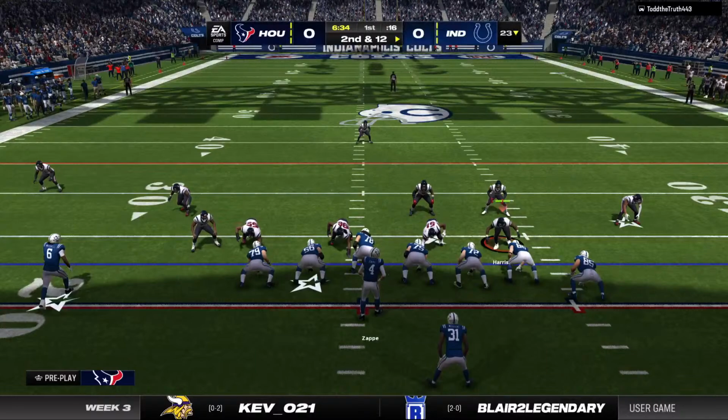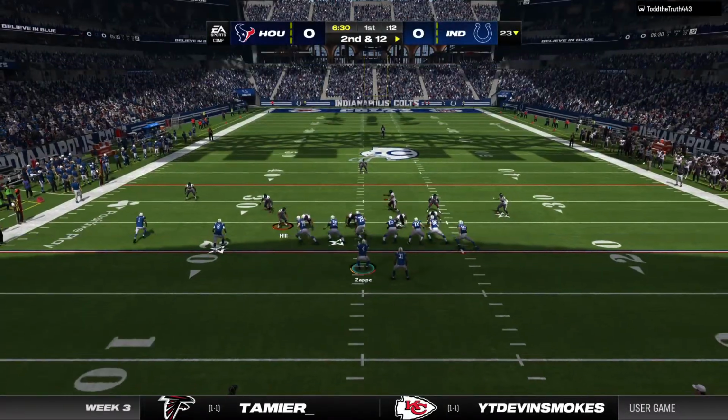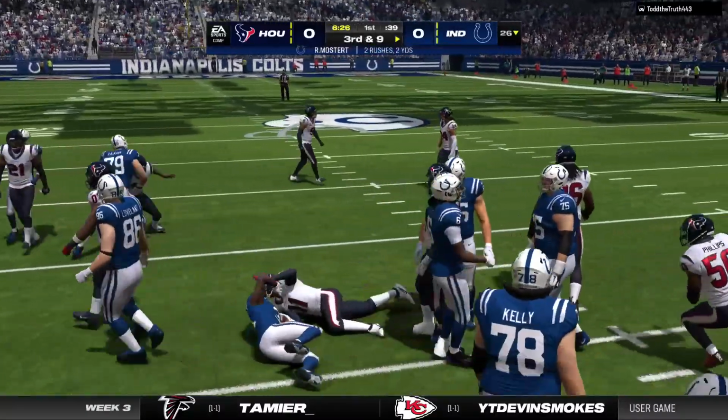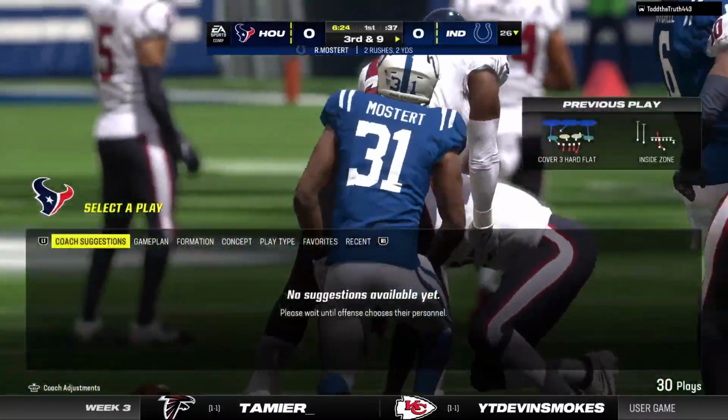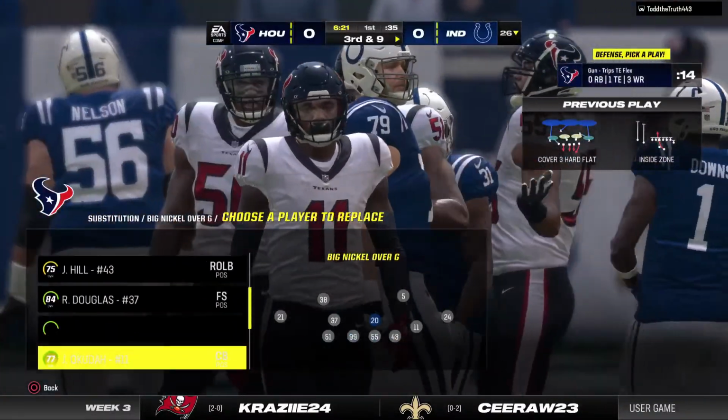First play of the drive goes the wrong way. Here's 2nd and 12. They'll stay on the ground with Mostert. And he'll get this up over the 25 to the 26. They'll get 4 on second down, but it leaves them with 3rd and still 9 to go.